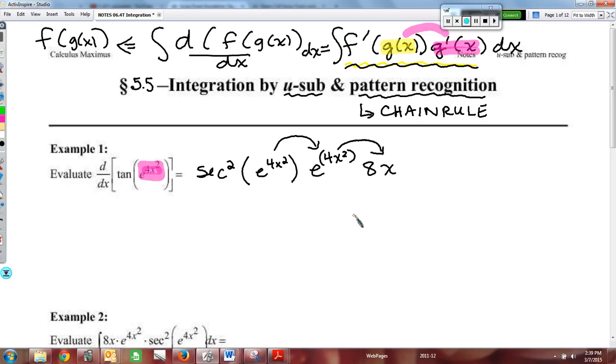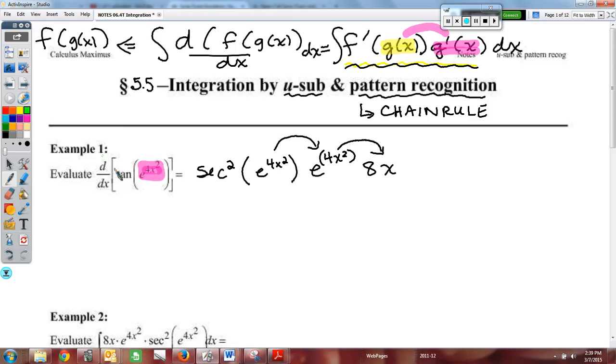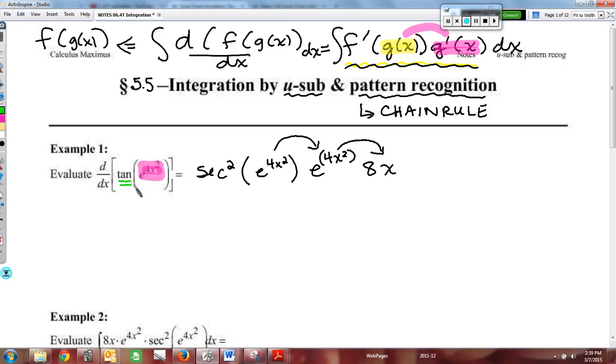And so the idea is that we work forwards. We take the outermost function and we take its derivative, and then we unpack each box and take its derivative, and then we unpack and we take its derivative until we have nothing else to unpack. And so when we see something like this, what we're recognizing is that everything over here was a result of chain rule.